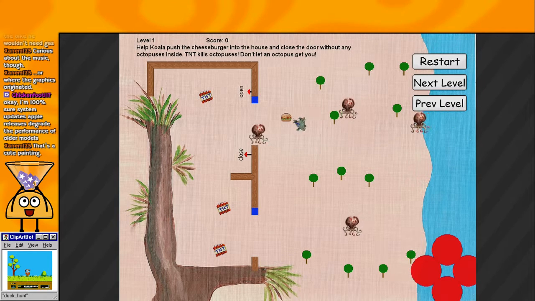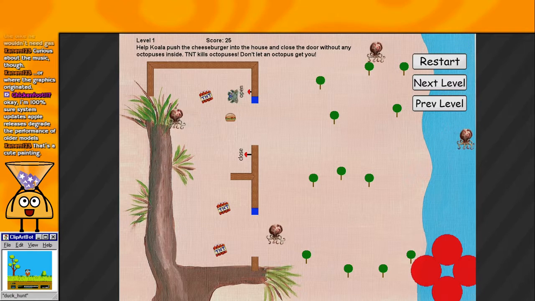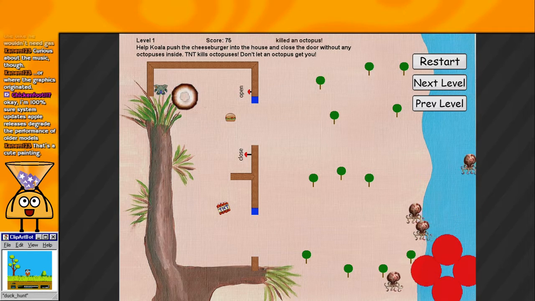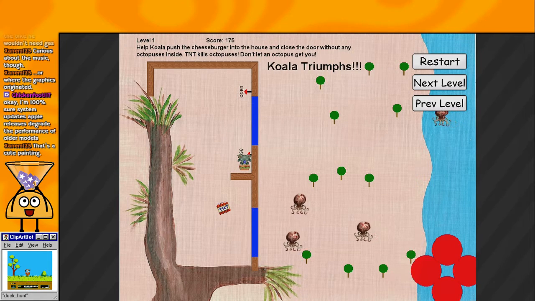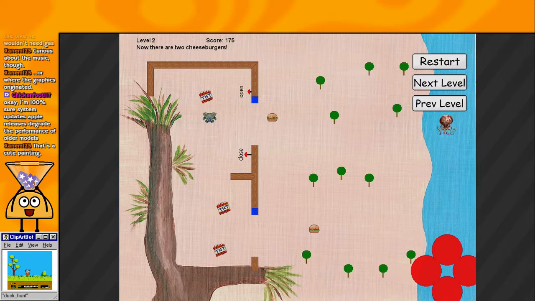Oh, the D-pad is terrible. I killed an octopus. Killed two of them. I did it. Koala triumphs. Now there are 2 cheeseburgers. Oh, 2 cheeseburgers! How could this be?